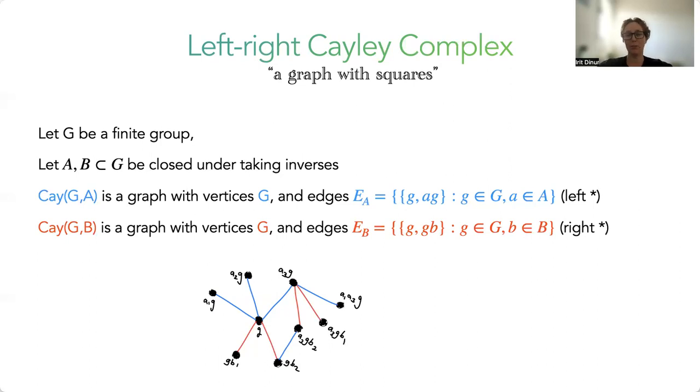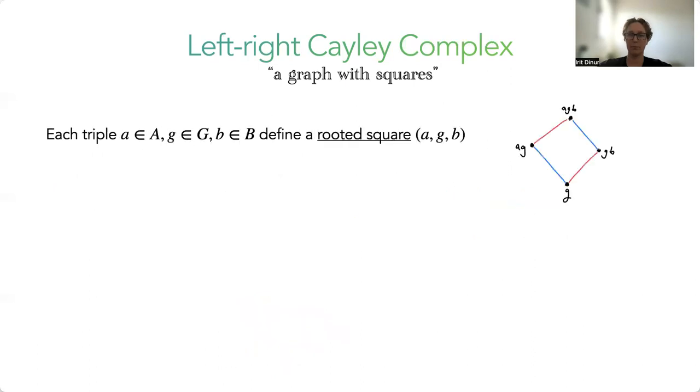But now you see here in the picture that there are squares. So who are the squares? Well, notice that for an element of the group G and two generators A and B, you can move from G through a blue edge to A times G. And you can also move through a red edge to G times B. Okay, but if you moved through a red edge to G times B, then you can take the blue edge and move to A times GB. And you can also reach AGB through the other path, first taking the blue edge to AG and then taking the red edge to AG times B. So you get a square.